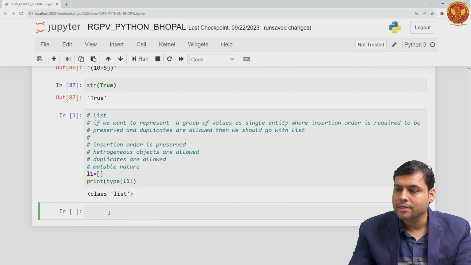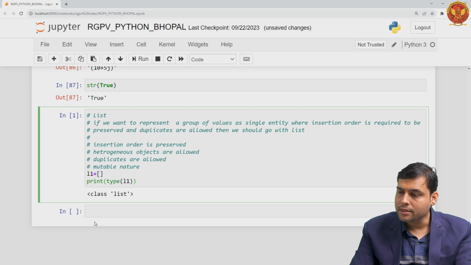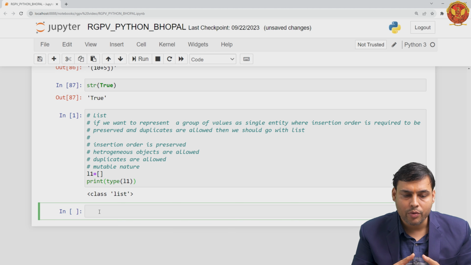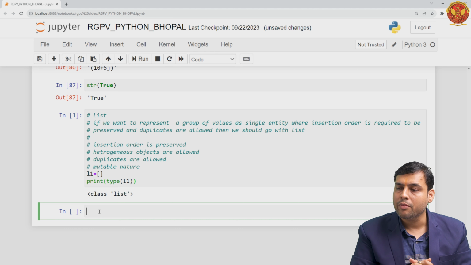So you will see this is the class list. It means that Python virtual machine is returning the list to us. So this is the way to represent the list. As I've discussed, it does not require to have the same kind of elements. It can have different kinds of elements as well as duplicate data.